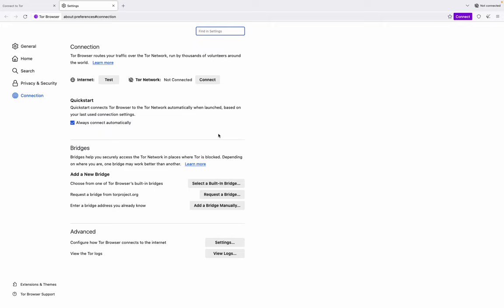They'll work with groups that are there, humanitarian groups, and then they'll give them out by hand and say, if you know anyone that needs them, you can do them. And then the government can block them, but they have to block them one by one and figure out that it's actually Tor. So that's how it works. Now we can try and get a bridge from the server and just see what happens.